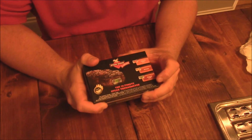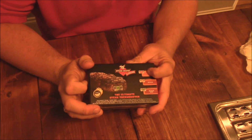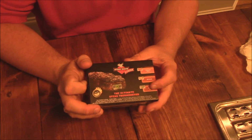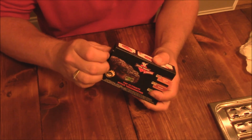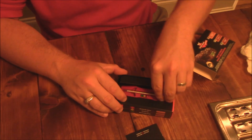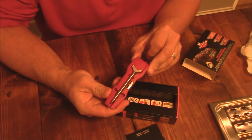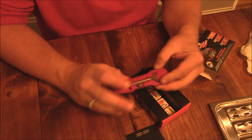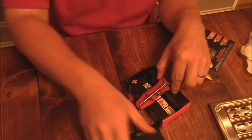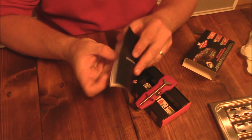While we got our steak marinating, let's open this thing up and see what's to it. Apparently, it flashes red for medium well, yellow for medium, and green for medium rare. So let me get this thing open here. Oh, it opens like this. Okay. Oh, cool. So it's got a thermometer built into this little thing right here. And let's see what it says to do. There's a tiny battery built in there too, I suppose. And look how you turn it on.